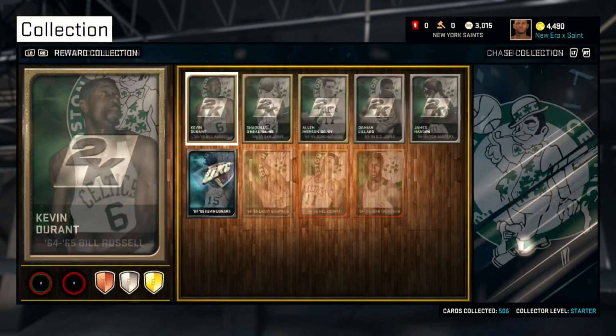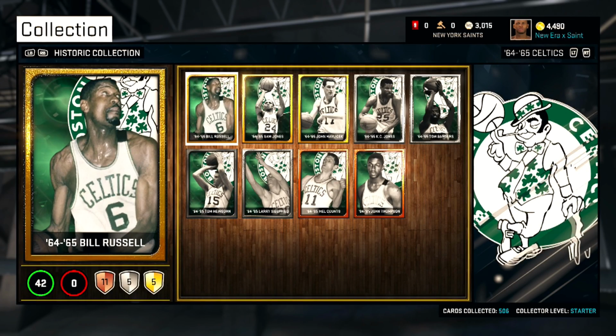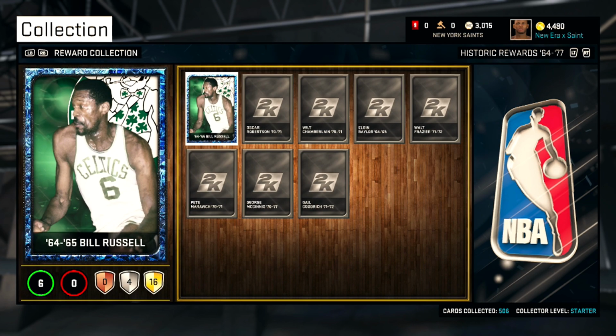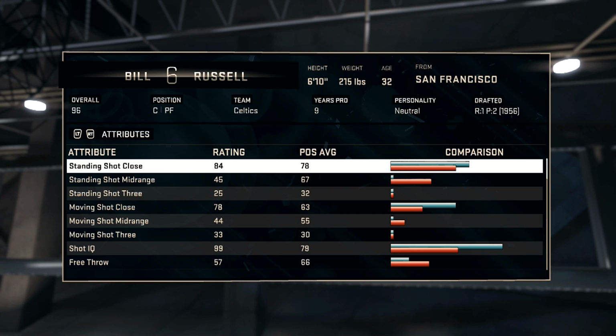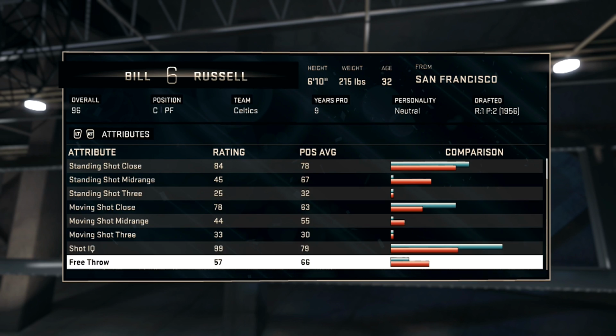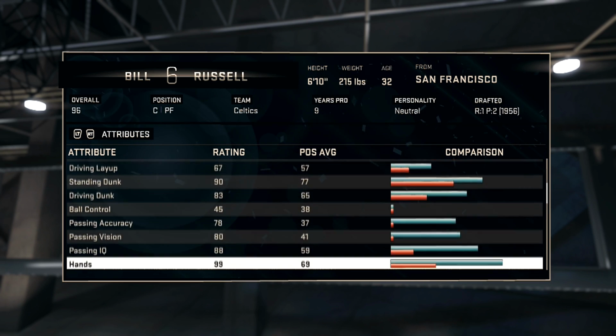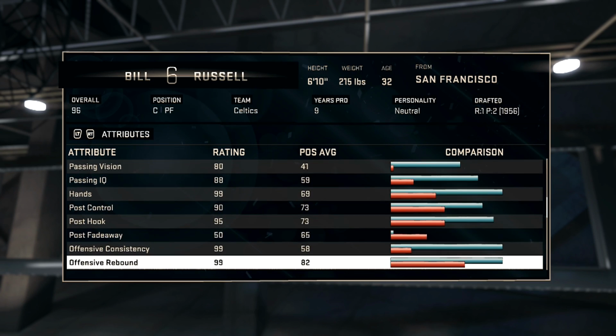Yesterday I did upload me getting Sapphire Larry Johnson, so I sold everybody from that collection. I have my Larry Johnson, and I ended up getting the Sapphire Billy Goat. Welcome back to the team, Billy. Greatest center of all time in my opinion. Finally back on my team. I literally don't feel complete without him. So I get him, and I'm very happy.